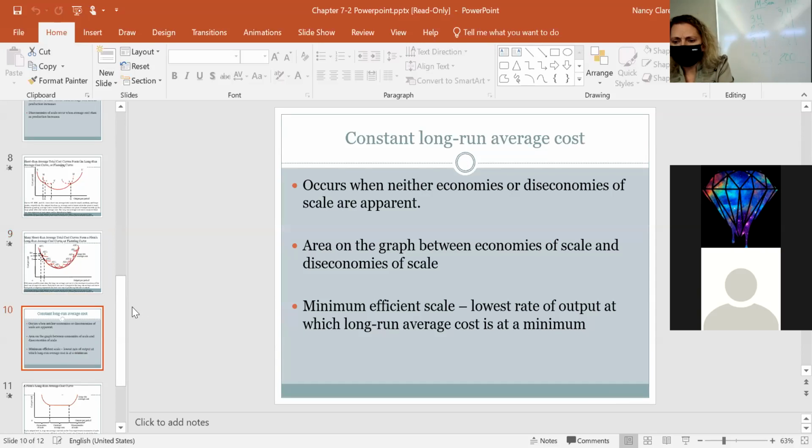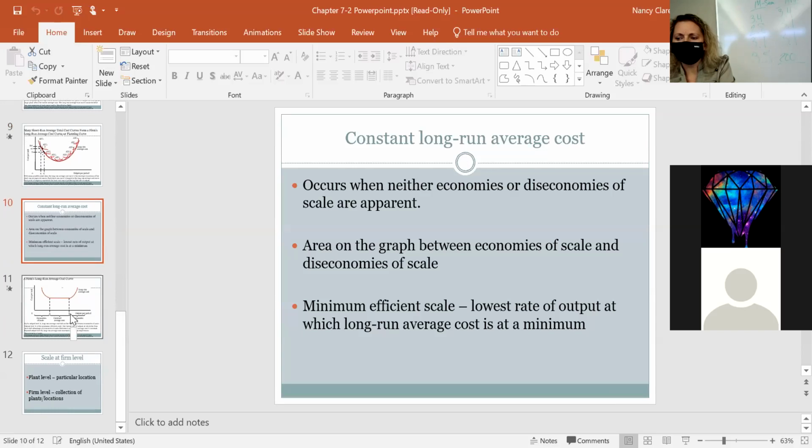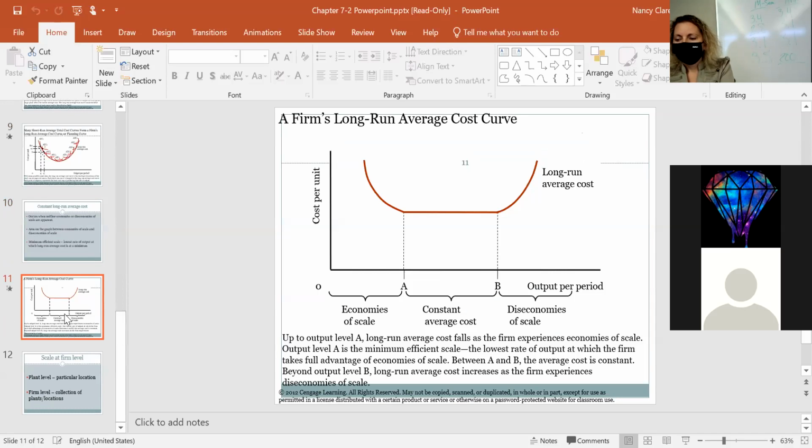All right, I'm actually gonna skip this slide because I just wanna show you the picture. The only reason I am bringing up this curve is because some of you are gonna see it on your version of the homework question. It's not really something we're gonna spend a lot of time talking about. All this is saying is it is possible to have a cost curve that flattens at the bottom.